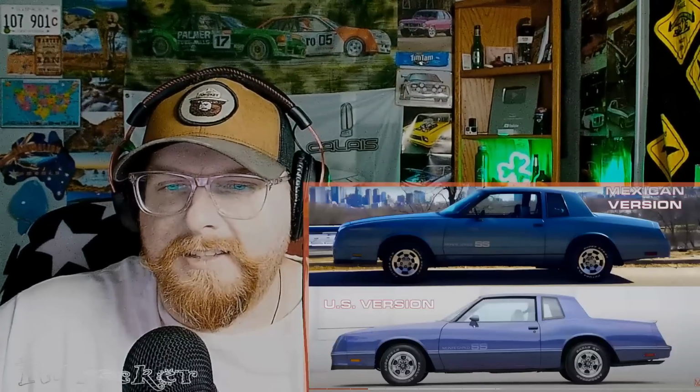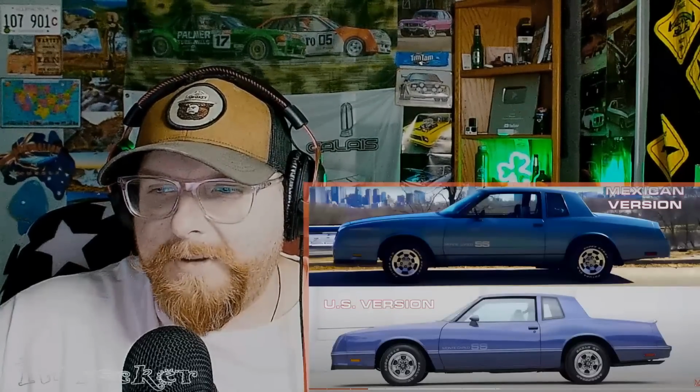Looking closer, the differences begin to materialize. No rear spoiler, checkerboard pattern alloy wheels, minimal side graphics, and plain Jane mirrors. Oh, yeah, less graphics. It just has the Monte Carlo SS. No striping at all. And it is a different mirror. I like the US mirror better. It looks a little more legit. Spoiler doesn't matter to me. The spoiler is subtle, so I guess I'd prefer it with the spoiler, but it doesn't look bad without it.